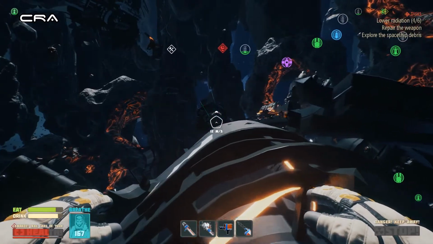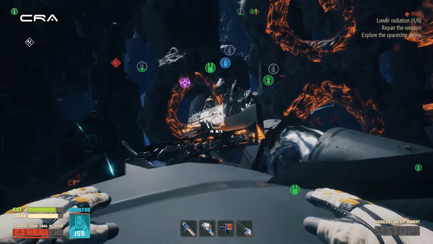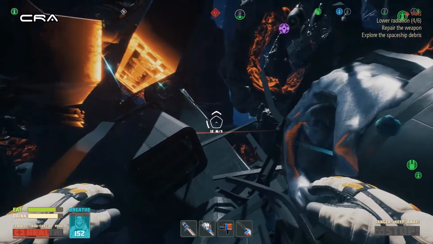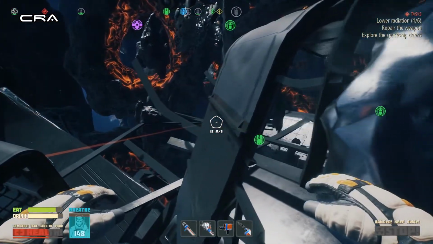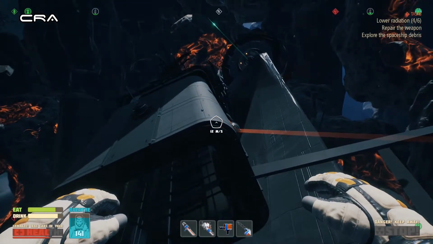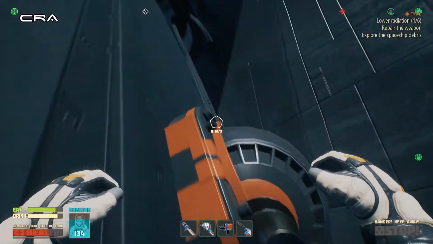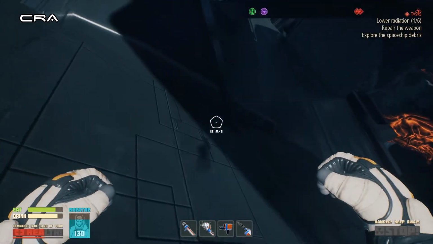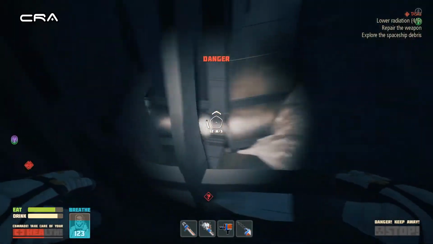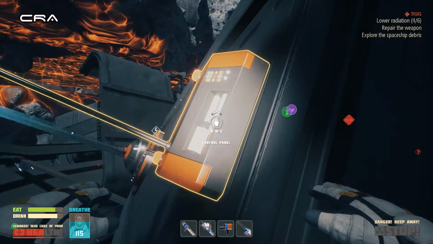You're done. Can't pass up that metal, knowing how hard it can be to find. Active. Be careful. Where is that turret then? Aha! So where's your control mechanism then? Aha! Switch off. Cool.